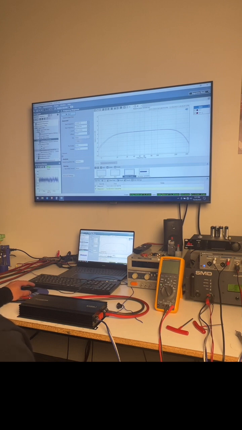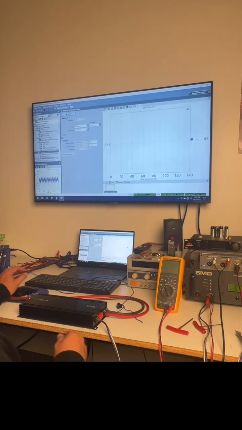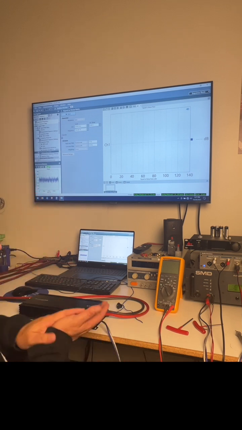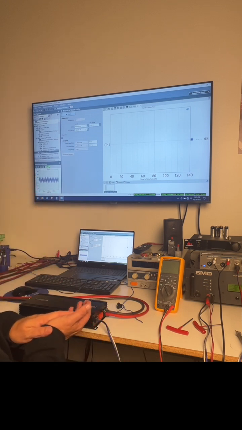And let's do signal to noise. So on our signal to noise test, we're going to measure the loudest sound the amplifier can make versus how quiet can it be. This is an important measurement.